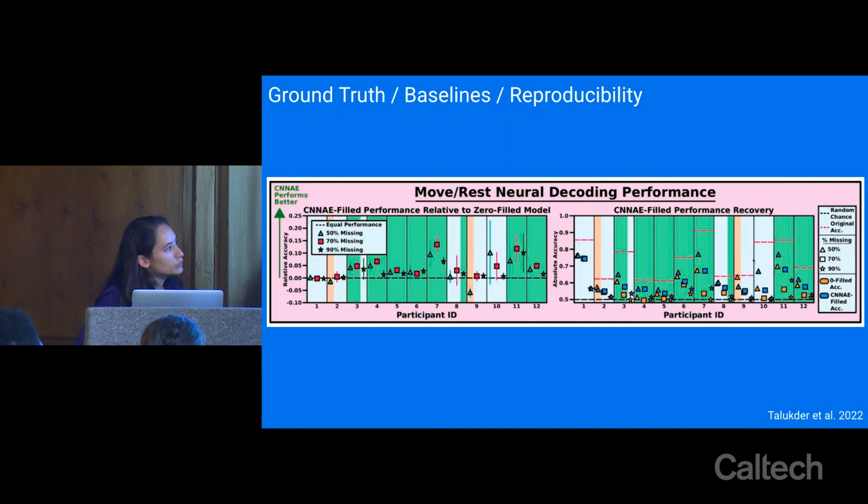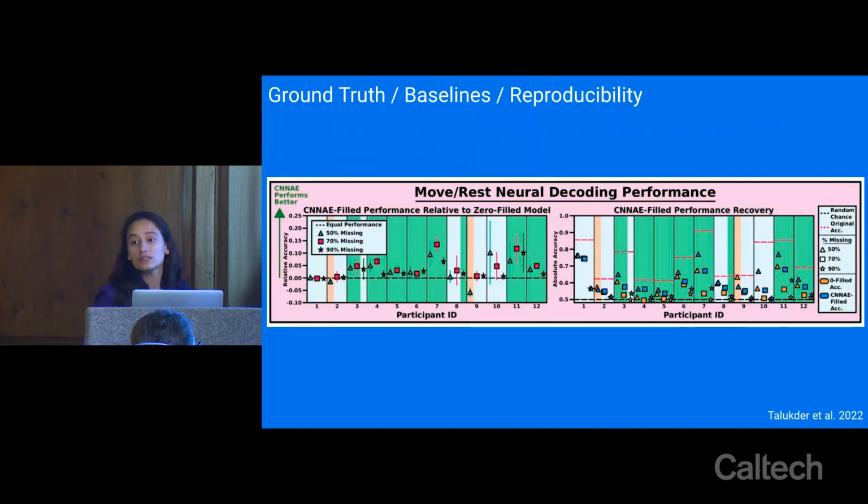And so in these blue guys here, basically in this plot, if we're above this line, this black line now means something different. There's a different legend, so this is the legend for this half of the plot. This black line tells you what equal performance is for your CNNAE filled model and for your zero filled model. And so if this variance line is above this blue line, it means that the CNNAE performs better, which is this green arrow. I don't know where my cursor went. The green arrow on the left.